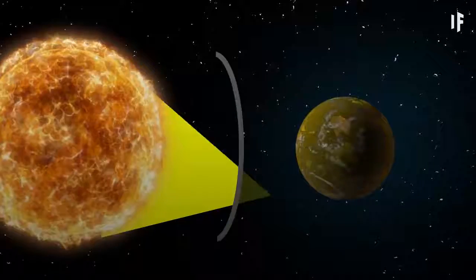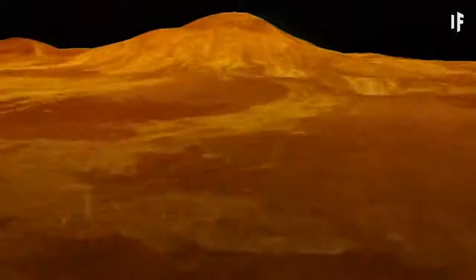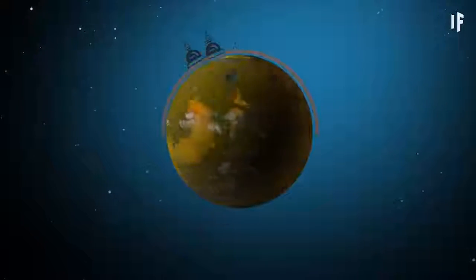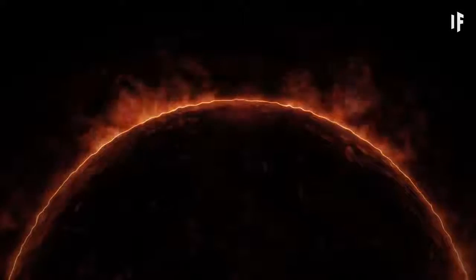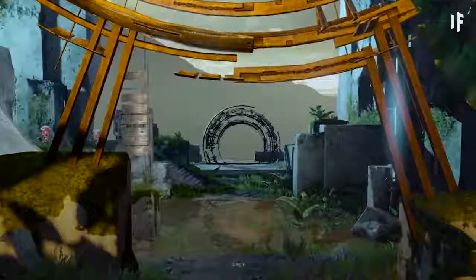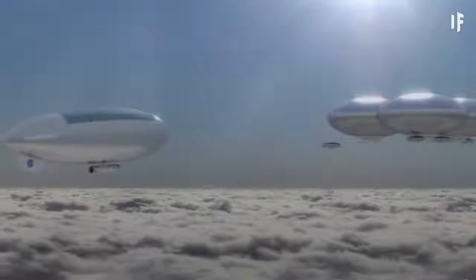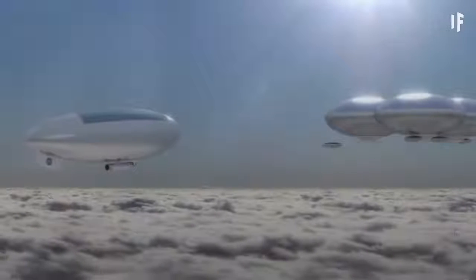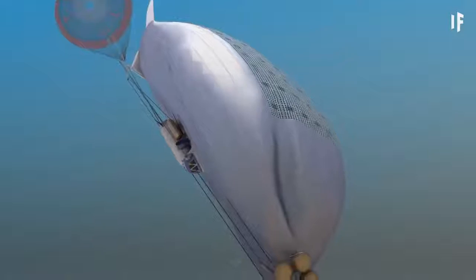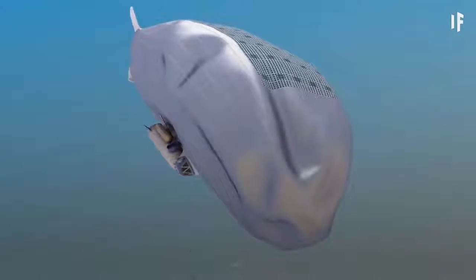One way to cool the surface is with solar shades, a series of small spaceships or one large lens that would divert the rays of the sun. These solar shades could be placed on the surface of the planet or in the atmosphere, slowly working to cool down the planet and reduce radiation, another issue that would need to be resolved before we started living on Venus. In addition to solar shades, NASA thinks that we could build floating cities above the clouds of Venus. These would work as a safe living space as we learn and attempt to terraform the environment.